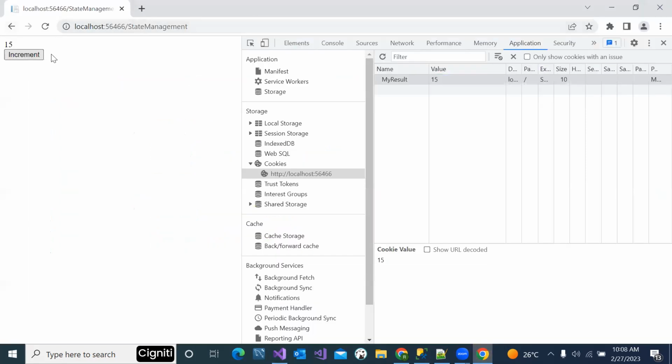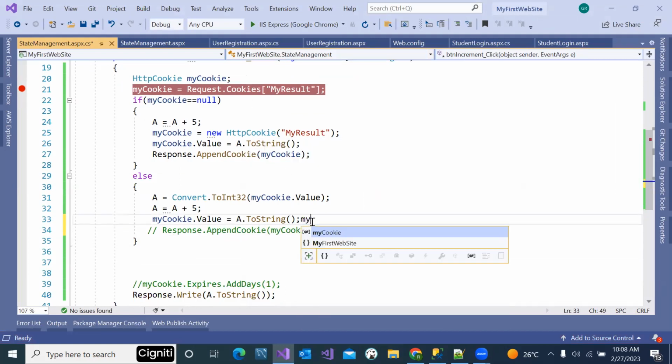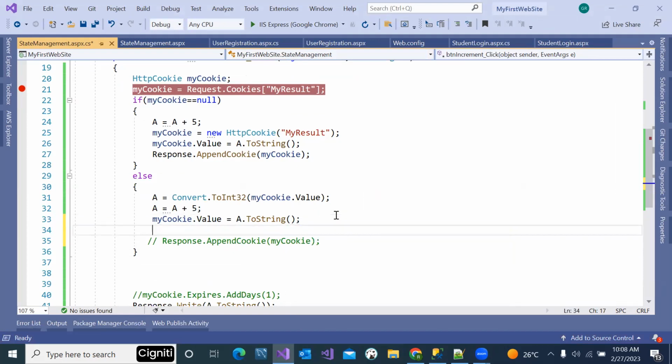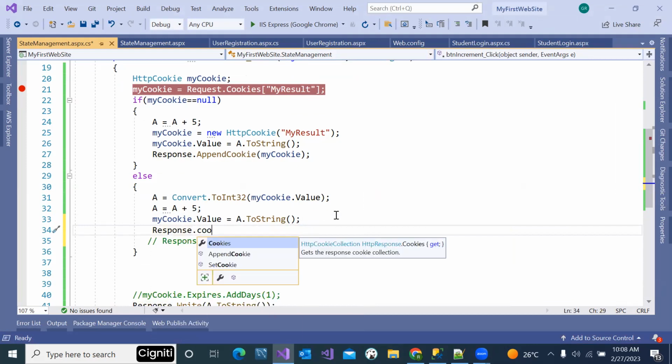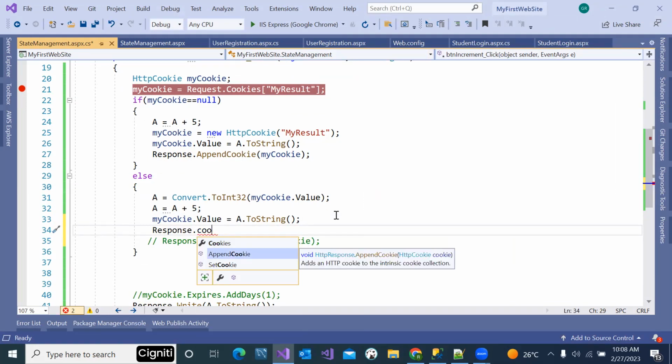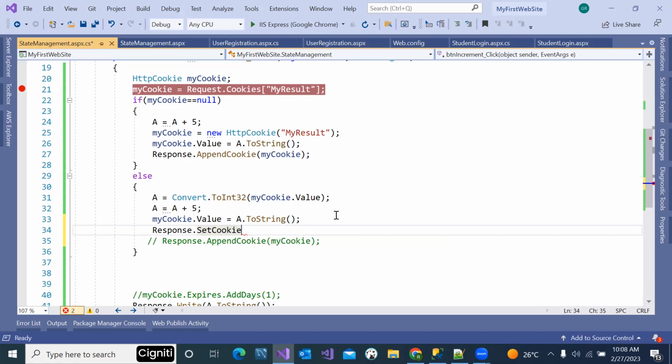Now I can see. Not appended. Set cookie of my.